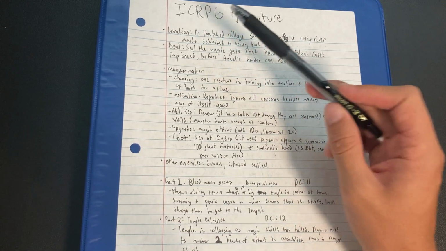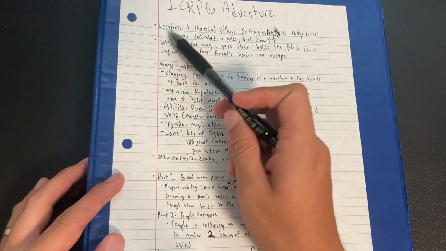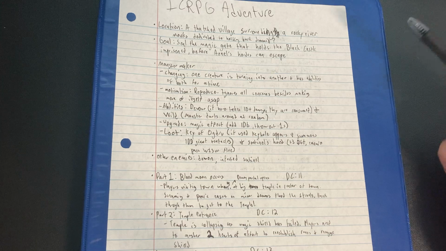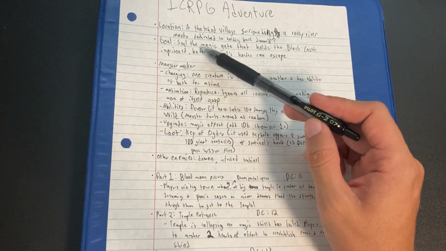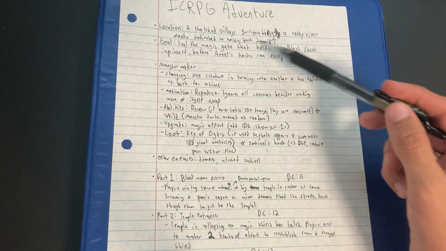And so this is the piece of paper that I used to plan out the adventure, and I'm just going to walk you through what I did. So I rolled for a location and got a thatched village surrounded by a rocky river. And then I rolled for a goal: the adventurers must seal the magic gate that holds the Black Castle in prison before Aziel's hordes can escape. So we got a big demon portal.